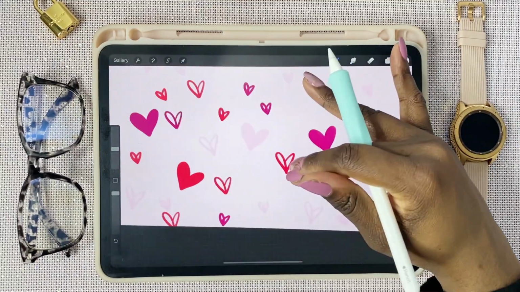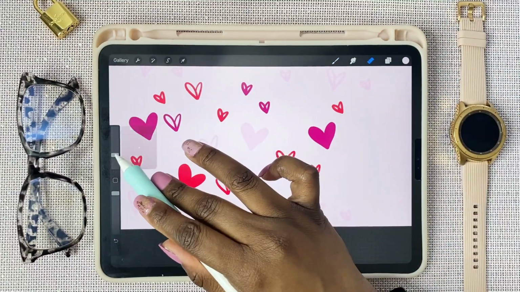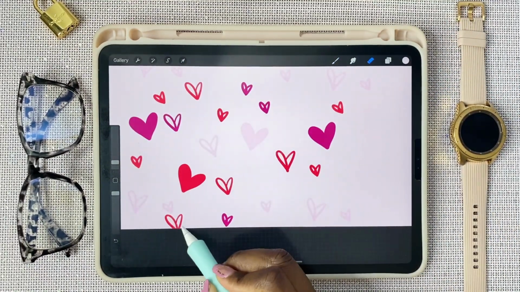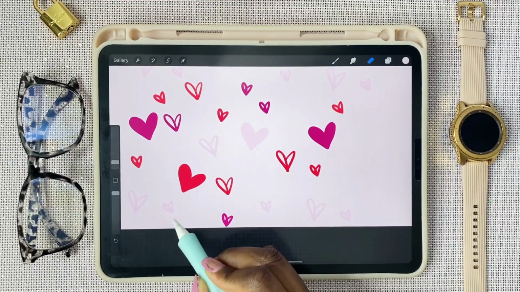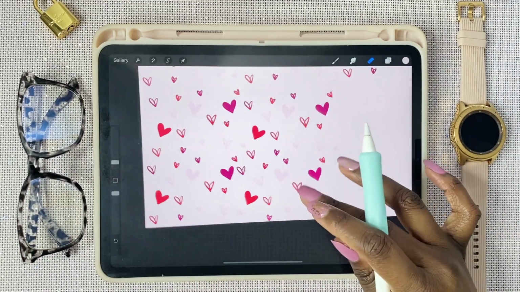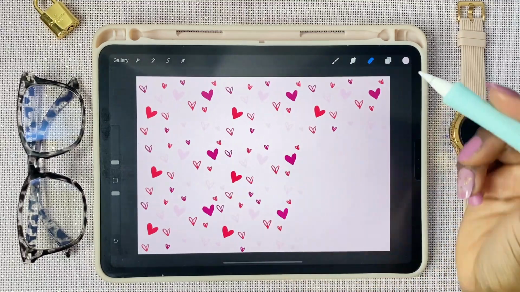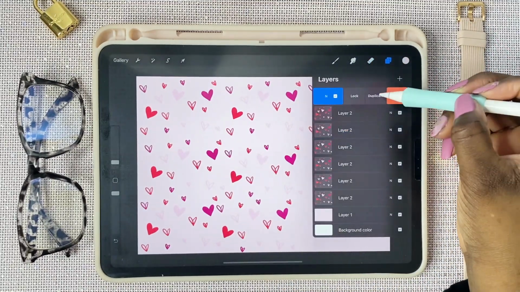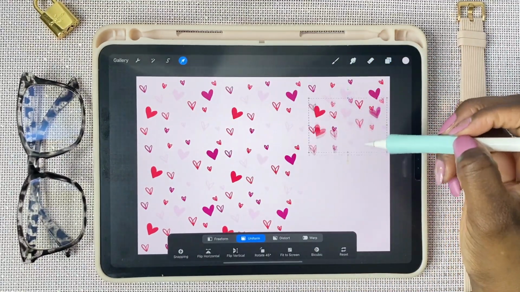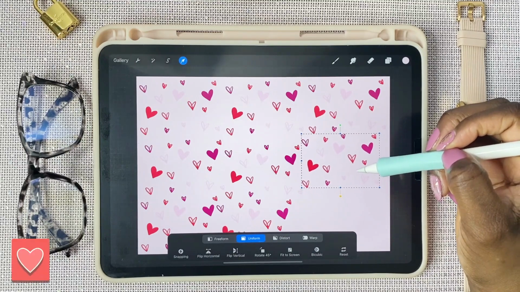So I noticed that as I was duplicating, one of my hearts got chopped off and cropped at the bottom. All you gotta do is go to your eraser tool and erase it. We wanna make sure that we are not crossing the border, and you'll see why when we get into Keynote. So just make sure that all the borders are not getting cropped, all the hearts are not getting cropped.